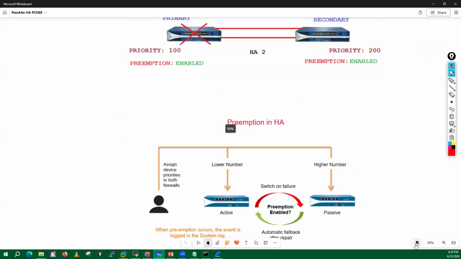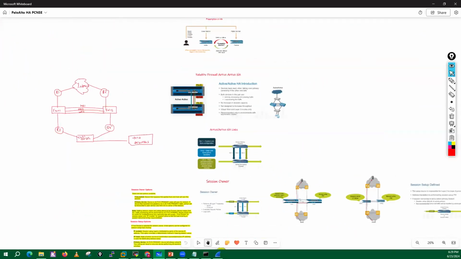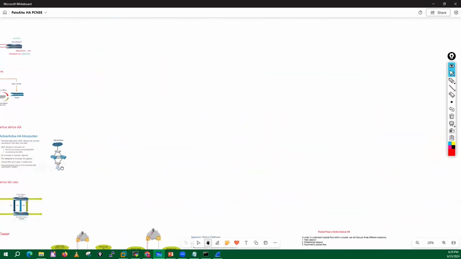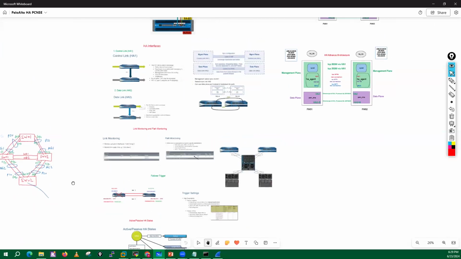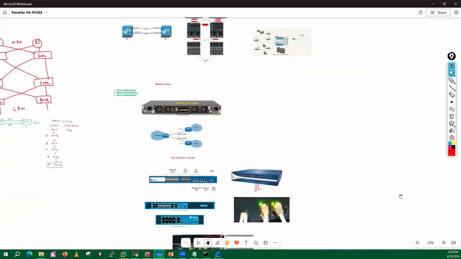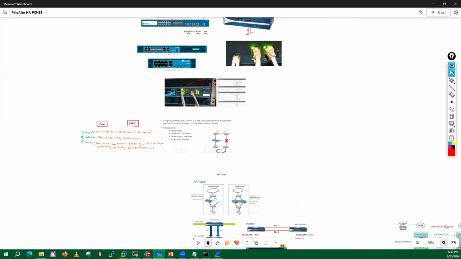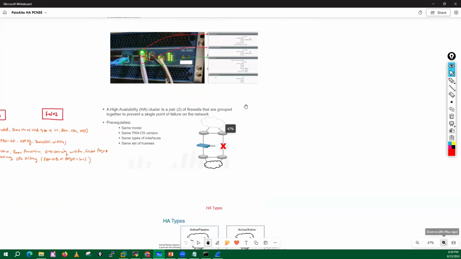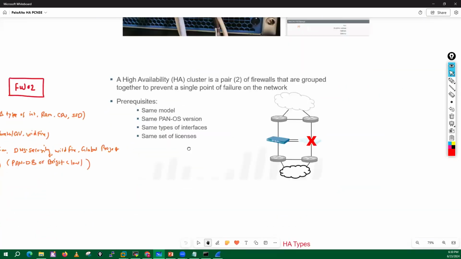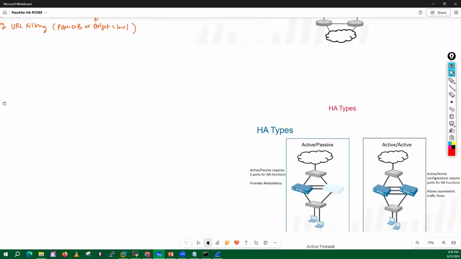So it's a big class actually. I will go through a couple of diagrams and all such details, because it's a big class. I used to take around 2 classes generally. First I build your mind towards HA, right? I will go through all the information: why we need HA, what are the issues we have, what is the HA overview, how your HA interface is connected. This is how your HA1 and HA2 interfaces are connected in the production environment, in the hardware box. What are the prerequisites for high availability? So everything I'm going to cover in your live classes.